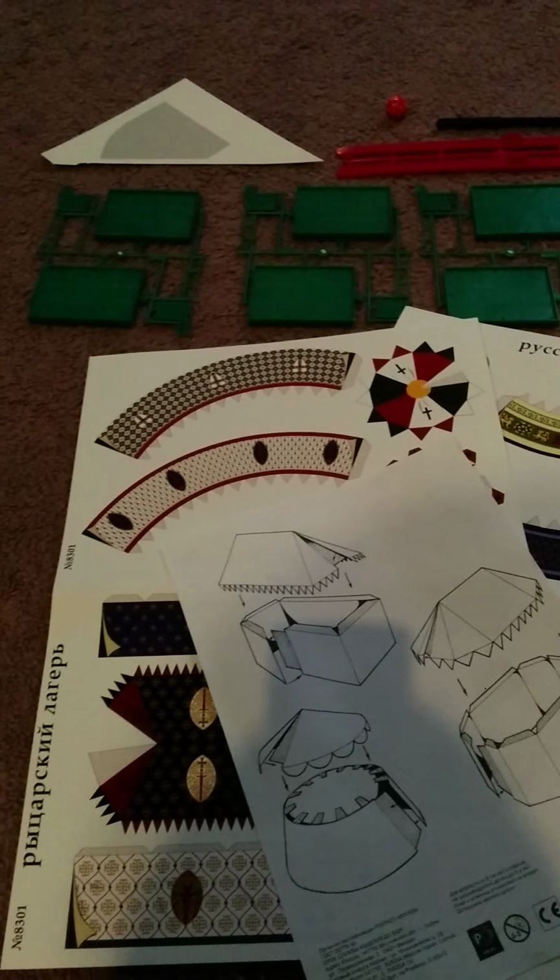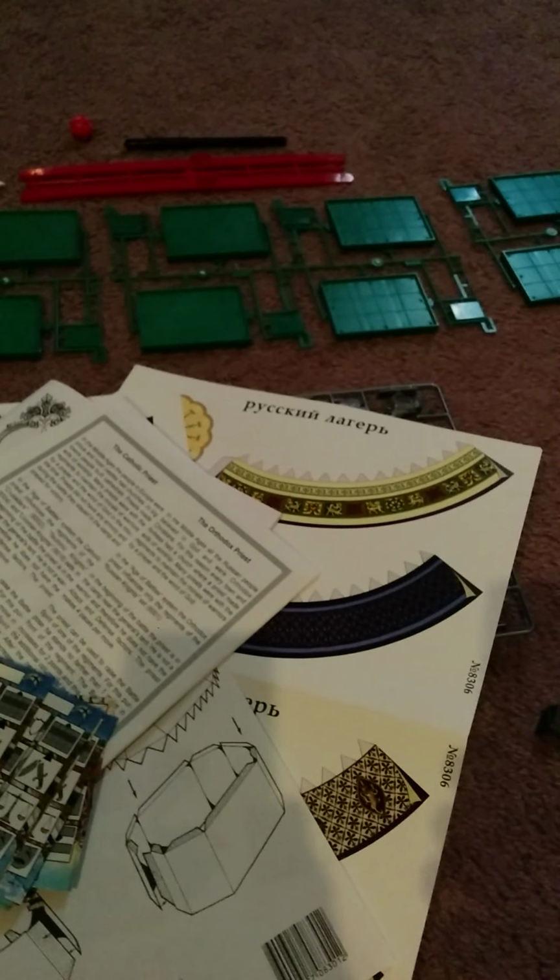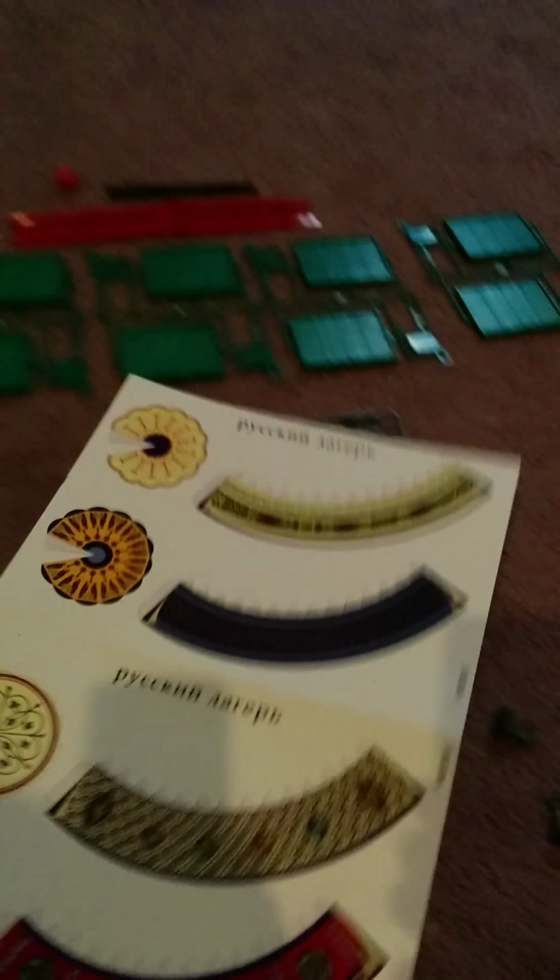But that's basically what's in the box. Do you want to know what initially drew me directly to this? I can show you. Let's see if we can focus on that price tag right there. $38.50 for the complete rules and everything you see here, which is not a bad deal at all, considering the cost of 28mm games. That wouldn't even make a dent in what you need to play.